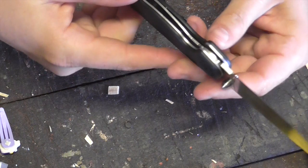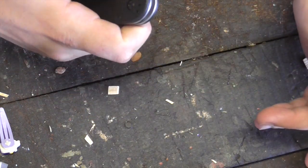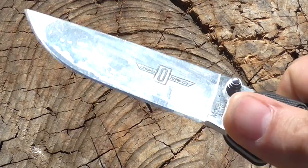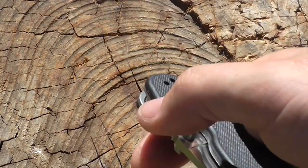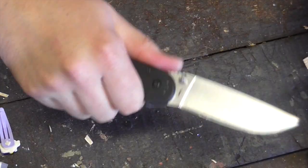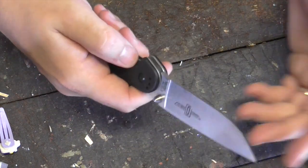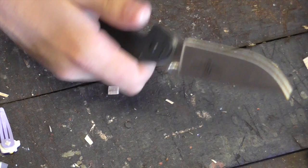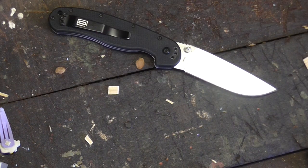Very high quality levels, good thick liners make it a nice strongly locking knife. AUS8 steel, easy to maintain, very very comfortable grip, not super easy on the eyes, but there you go, sheer practicality. The next level up from this knife I think is like a Paramilitary 2, something similar that isn't particularly handsome but super practical, just a lot more expensive of course. Very very good deal for the money, the Rat 1. You'll pay about $60 to $70 in Australia for this, around $30 apparently in America, so you're lucky over there.